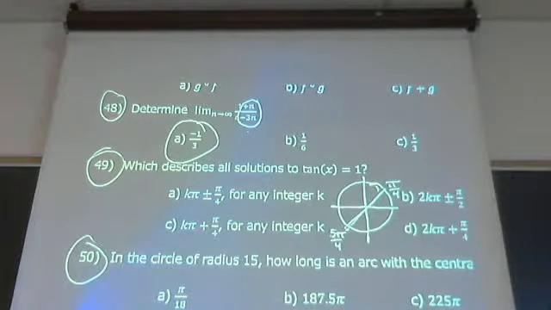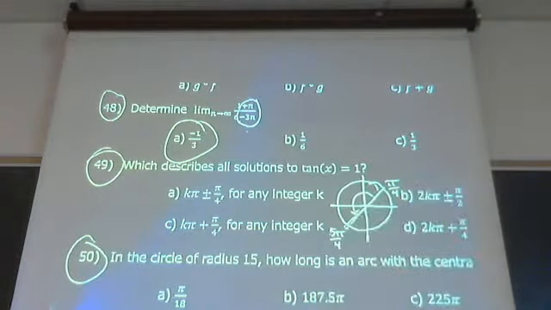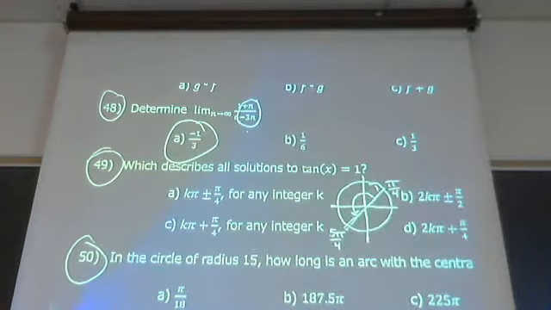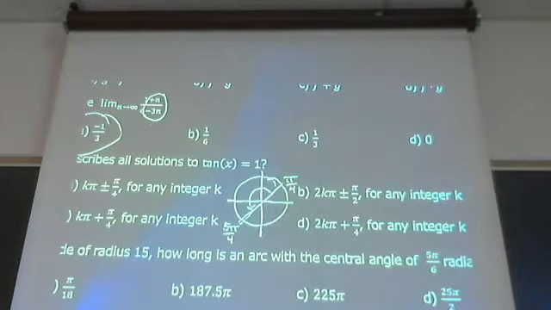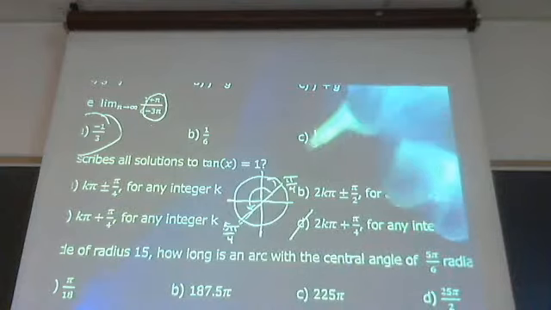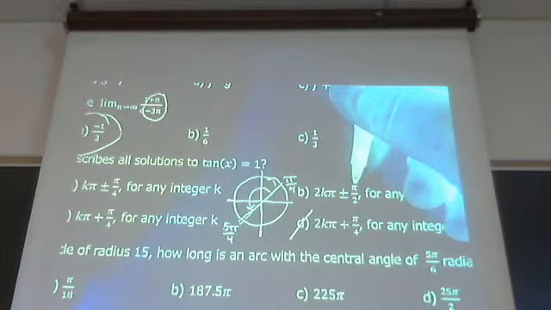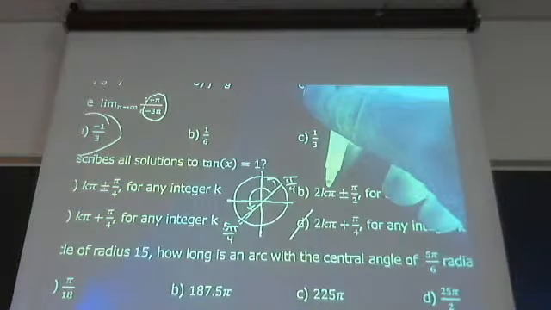So we want to start at pi over 4, and we want to jump around the circle in increments of pi, right? Because as you come around here, you're jumping around half the circle. Well, let's look at our choices here. For D, it says start at pi over 4, but it jumps around the circle in increments of 2 pi. That is skipping one of my solutions. This one starts both at the top at pi over 2 and at the bottom at negative pi over 2, and then jumps around the circle in increments of 2 pi.